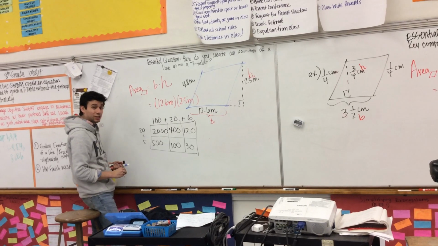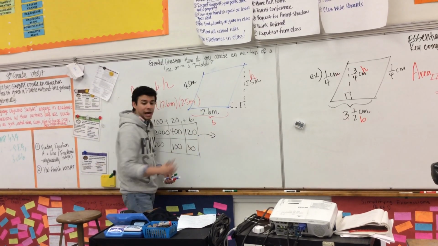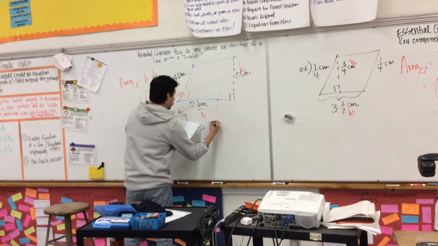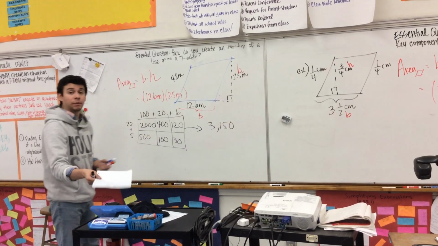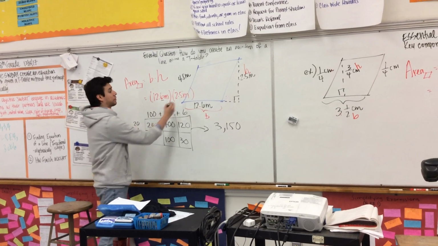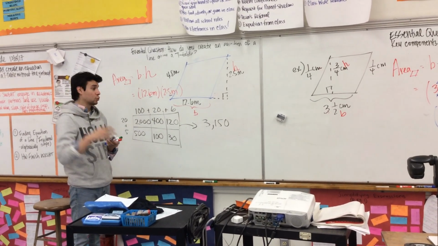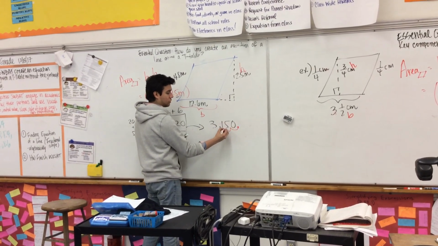See? Mr. Salazar caught my mistake. Now I would add them. I'm not going to show you how I'm going to add them. You should know how to add those already. And you should get 3,150. But remember decimals? This one has one digit after the decimal. This has another digit after the decimal. So that means we're going to have to move the decimal twice. And you know that the decimal's at the end, so 1, 2.